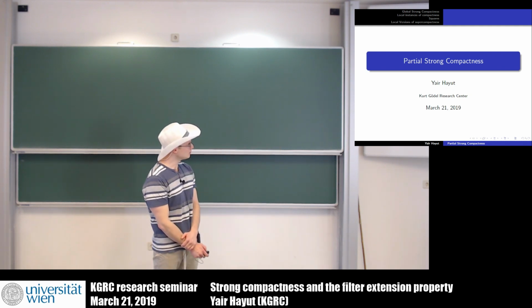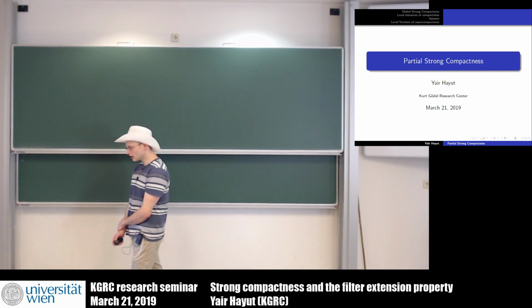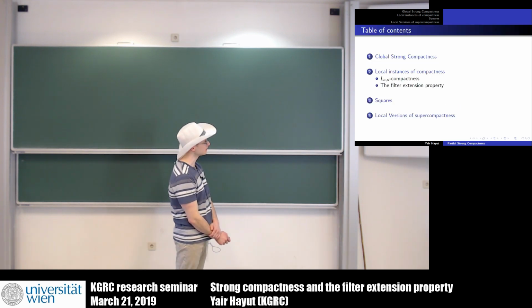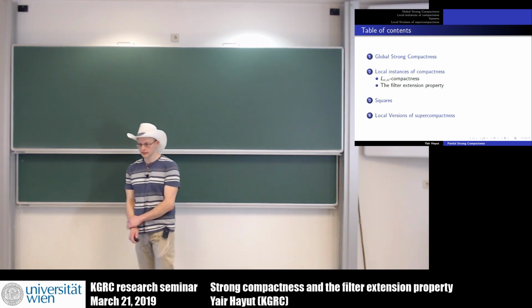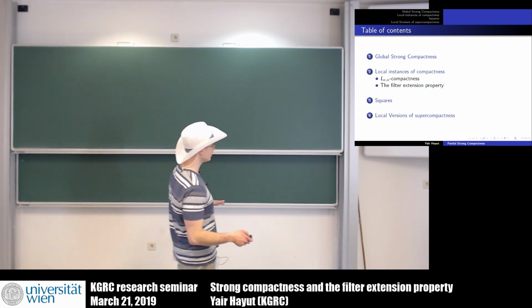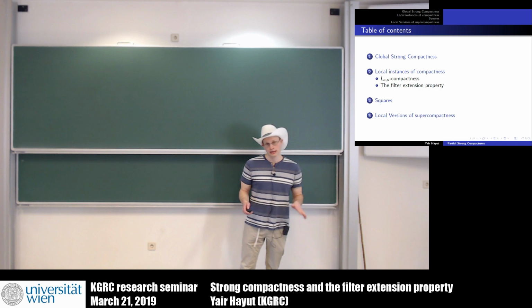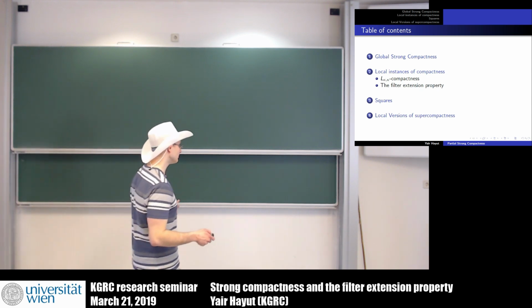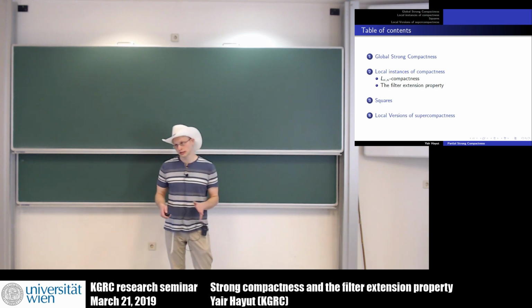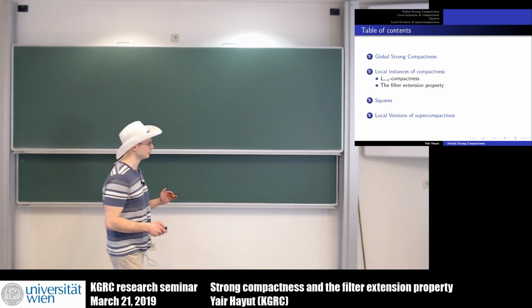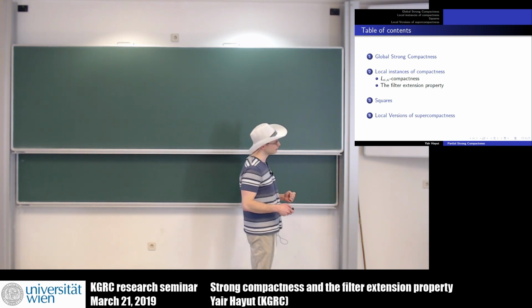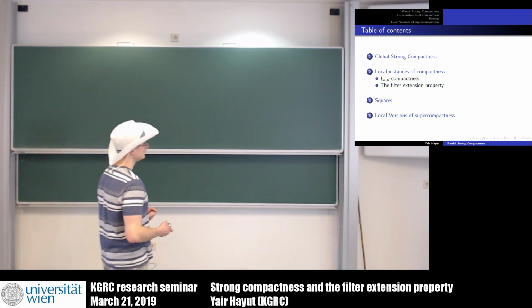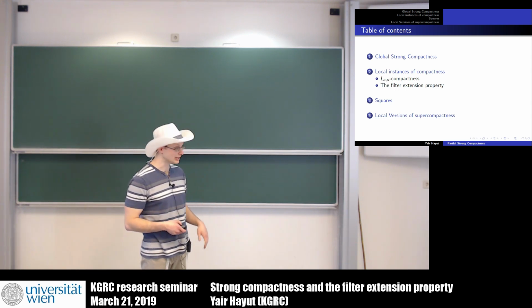But let me see. So what I want to talk about today is basically about strongly compact cardinals and local versions of this concept. So I will start by discussing some well-known and classical things about global strong compactness. Global strong compactness has various equivalent definitions. I will talk only about a few of them, and then I will ask how this equivalence localizes. For example, we will have a definition using compactness of the logic L kappa kappa and a definition using the existence of fine ultrafilters, and we will ask about their connection.